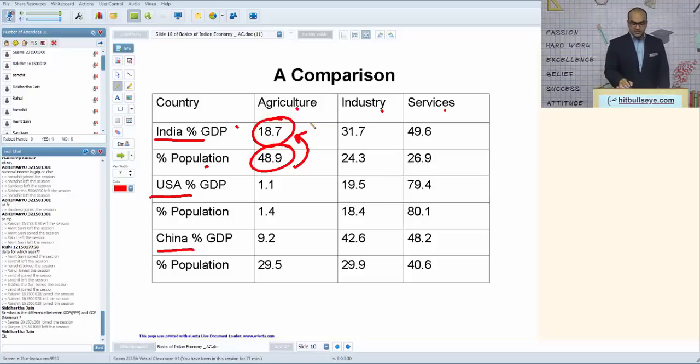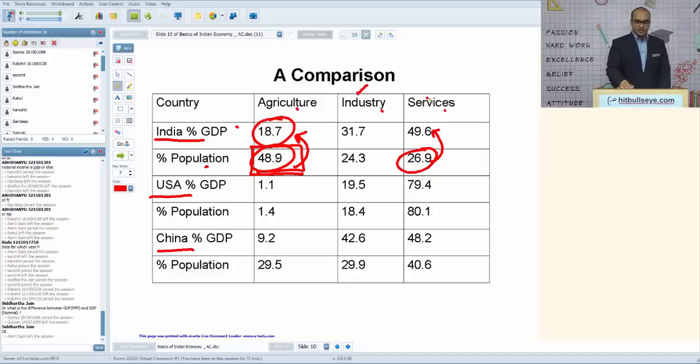A large number of people contributing very little to the economy. However, the scene is opposite as far as services sector is concerned. So over here, around 27% of the people are contributing to 50% of the economy, right? Again, another problem that you see, the largest group of people are engaged in agriculture. Now this is a huge problem for us because agriculture itself is a low productive activity. The profits that you can hope to earn from agriculture are considerably less when you compare it with industries and services. So what we are essentially targeting is shifting this excess population into industry.